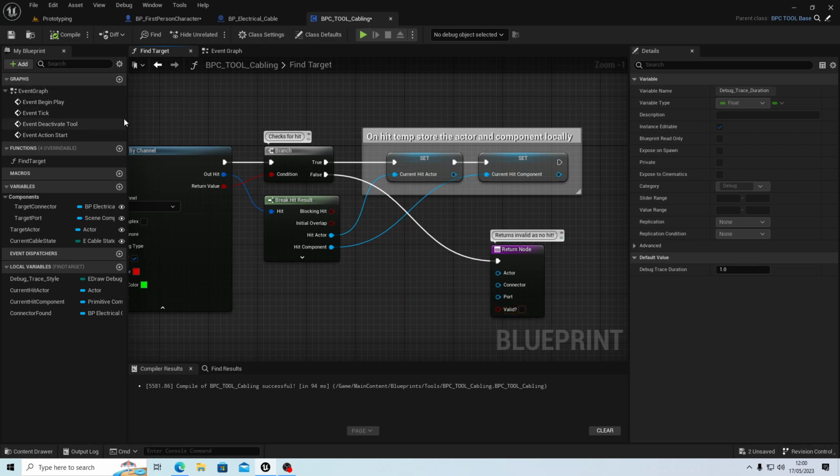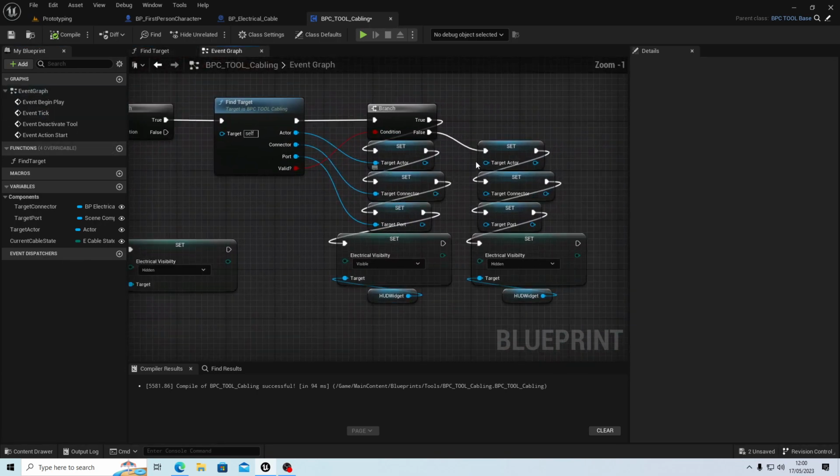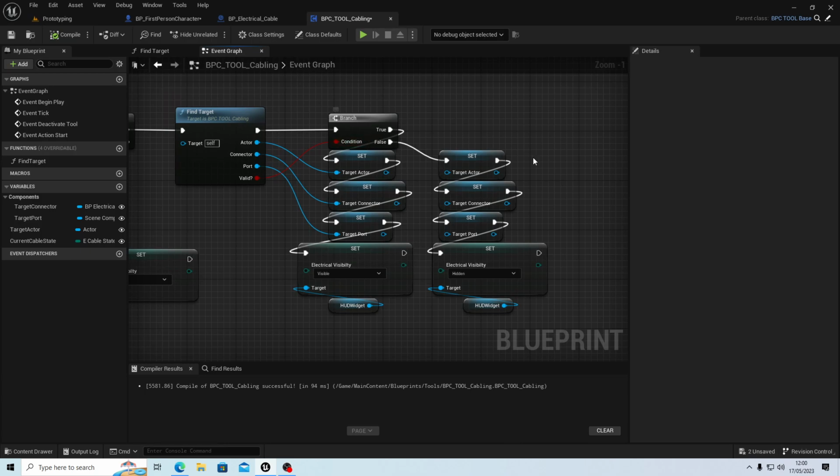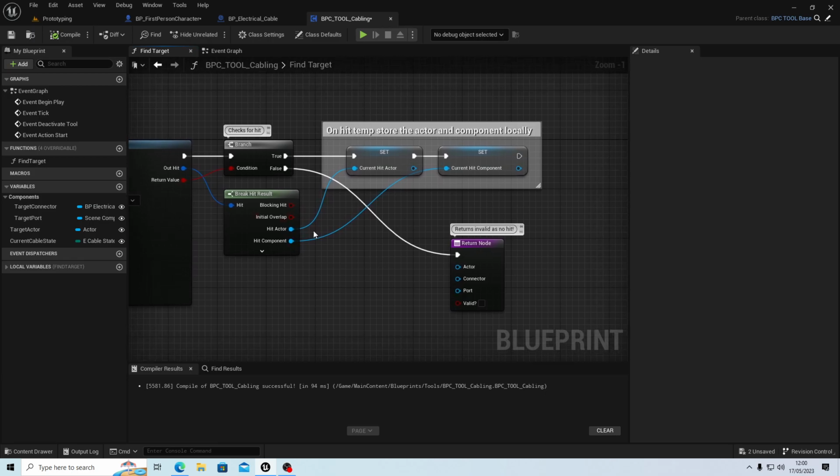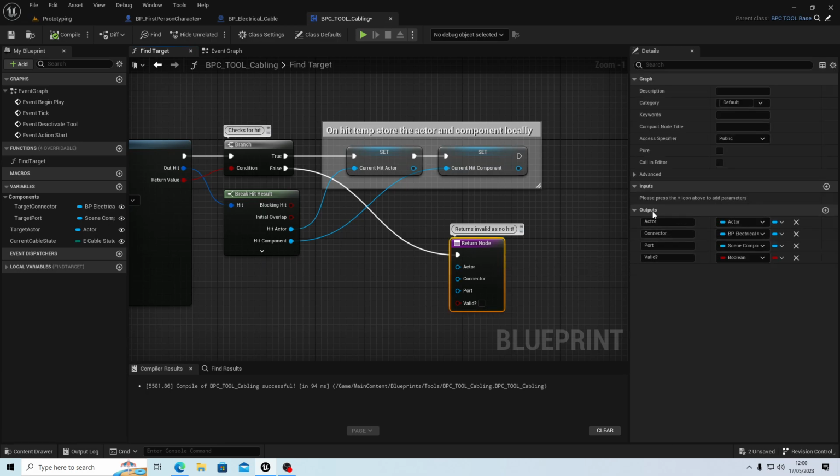Let me just go back to that just to show you how that works. So it comes out, and because it's false, not putting any inputs to any of these variables. Those are my return variables there. Yeah. Sets all of them to nothing. And it also hides the electricity widget because there's nothing electricity under the cursor. Okay, let's go back in. So that's what this return node does. Because we've got outputs, we have a return node now. Don't have to use it, but if you want to send the stuff back, that's the best way to do it.